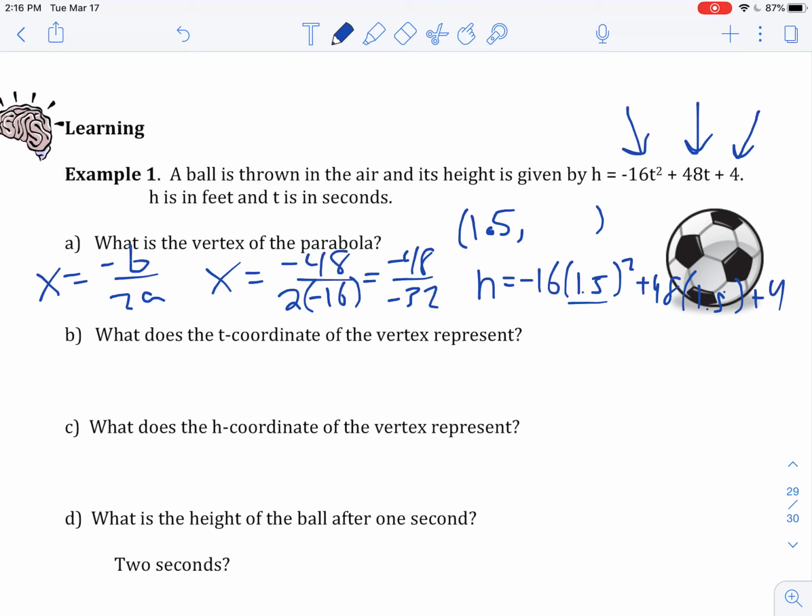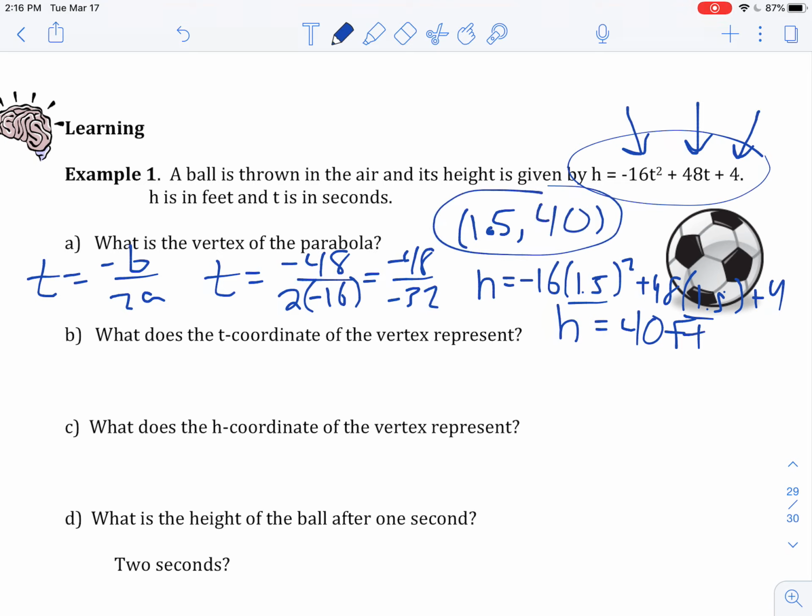And you don't have to write this out when you do it. You could just plug those two numbers into your equation, and out will come the height. Now over here I realize I put x again, and it's fine if you write x, but this equation is actually t's. So when I did my negative b over 2a, I got the input of the vertex, the first number, this is the t, and then I plugged it in, I got the second number, the output, which is the h, and I typed it in my calculator, and out comes 40 feet. So I just write 40.